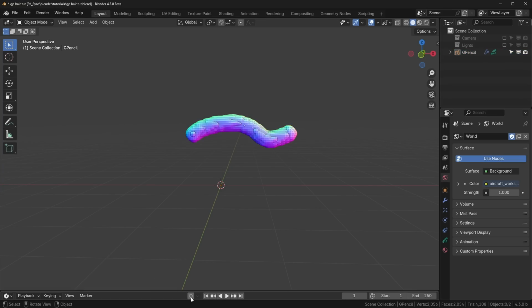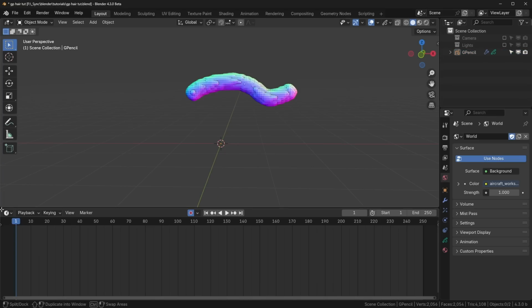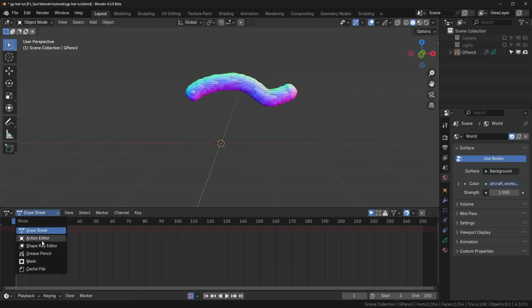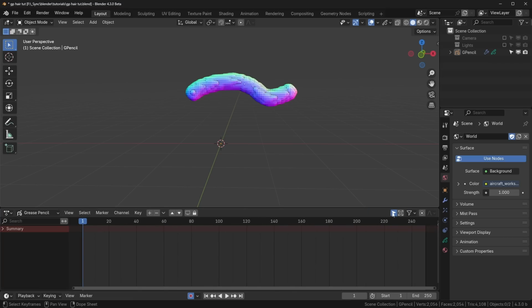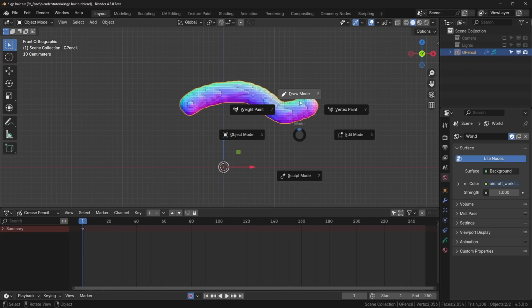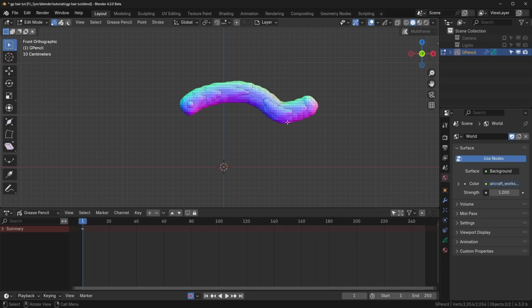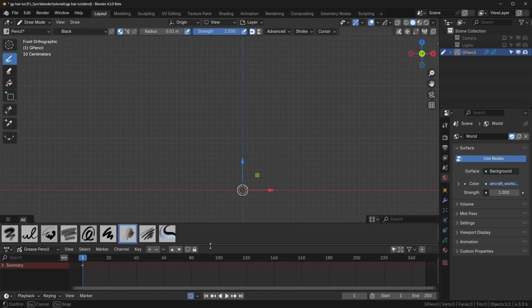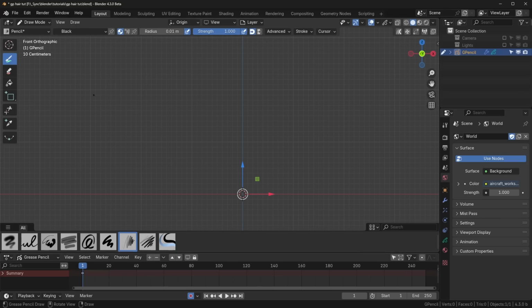I'm going to turn on auto keyframing down here, and I'm going to get a dope sheet editor over here, set this to grease pencil, and I'm going to make sure that only show selected is turned off. That way we can actually see the frames right here. Now we can basically just draw whatever we want. So I'm just going to go into draw mode, tab to go into edit mode, select everything with A, X to delete it, tab to go back into draw mode. And if we want, we can draw like a ball flying across the screen. We can draw whatever we want, and it's going to turn into a mesh.